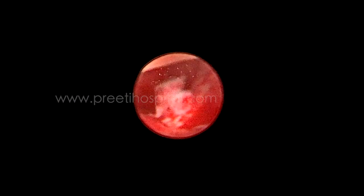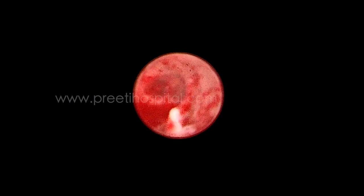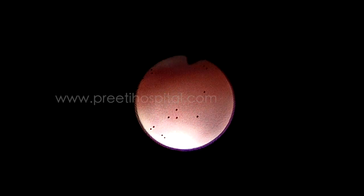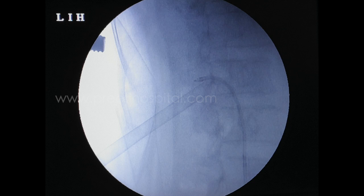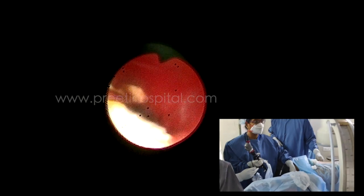At the end, we thought we had finished the case with complete clearance. When we injected the RGP, there was a shadow in the middle calyx which has a narrow infundibulum. And there is the disadvantage of supine PCNL: going into the middle calyx from the inferior calyx is difficult. So we used RIRS, the flexible ureteroscopy from below, just above the ampla sheath, and at an acute angle the stone was there. Grasped with the forceps, Dakota basket.